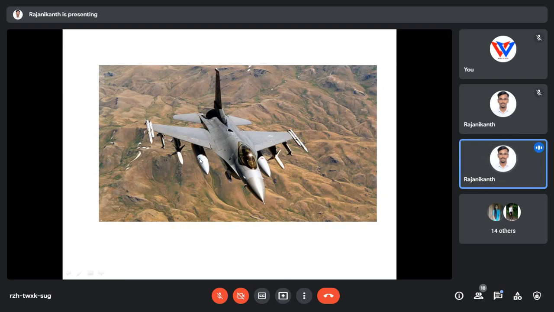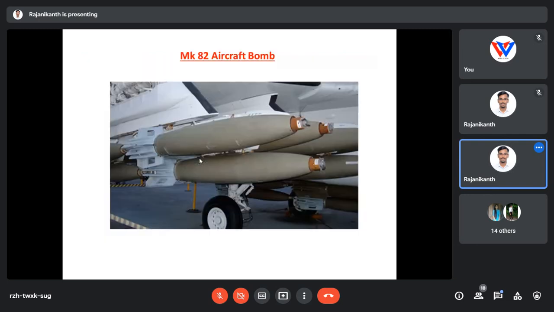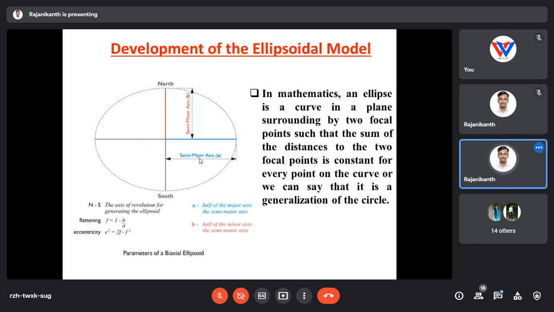At that time you can use the pod component, and you can vary two design parameters, one length and second fineness ratio, or this kind of geometry.